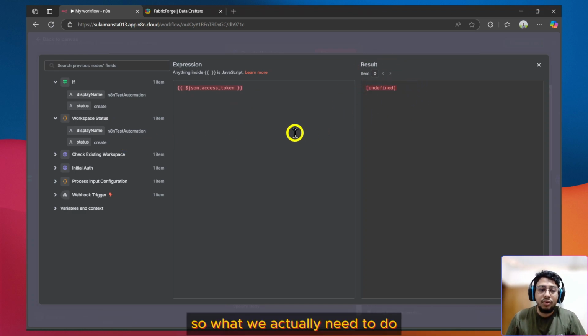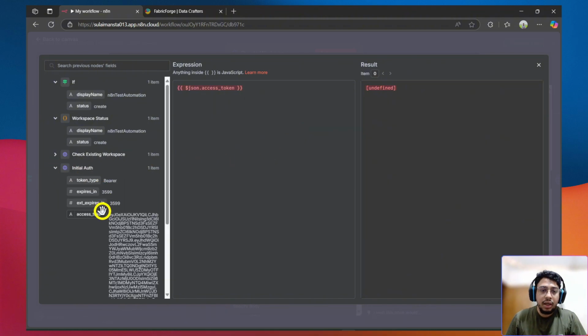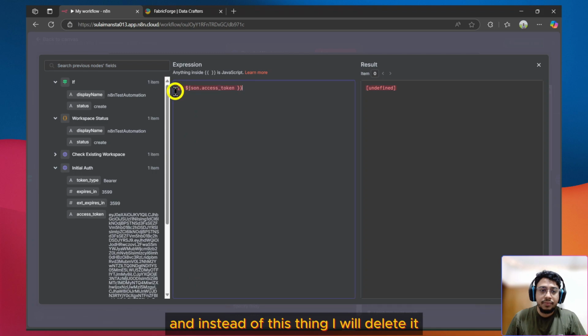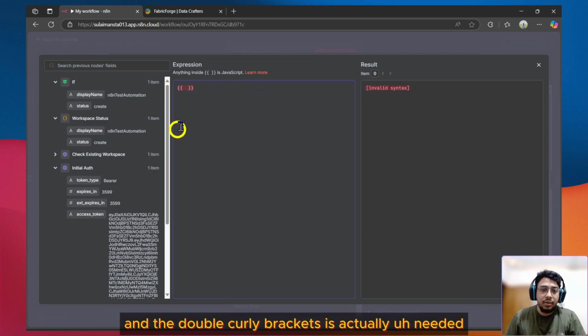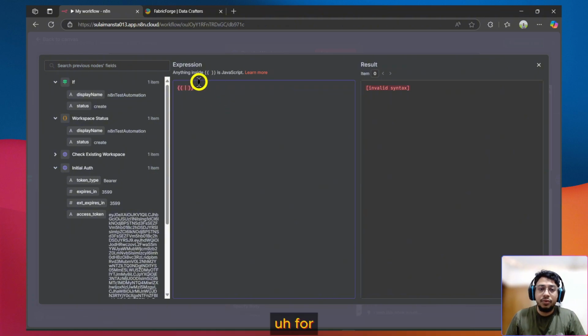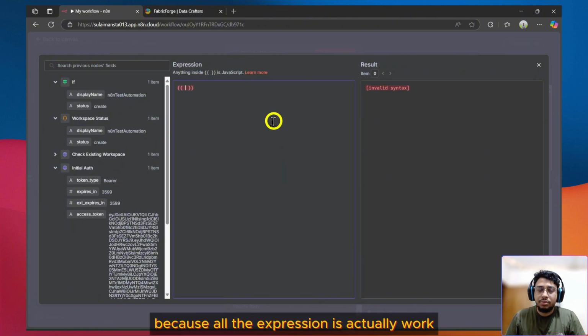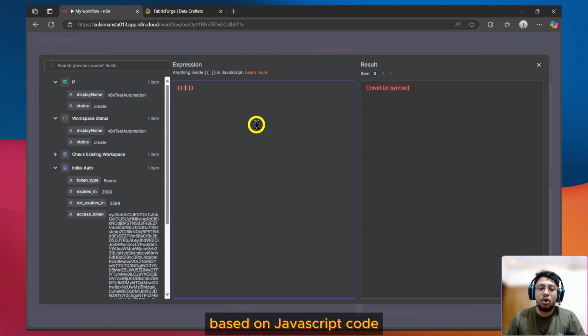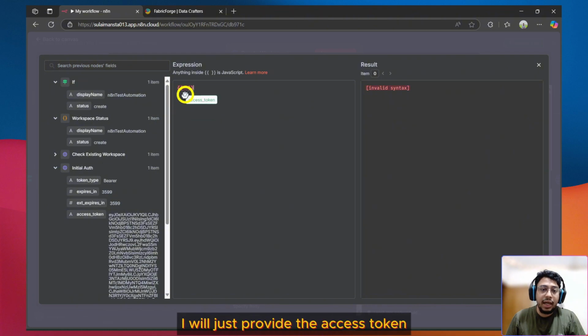So what we actually need to do is go to the initial auth, and instead of this, I will delete it. The double curly brackets are needed because all the expressions actually work based on JavaScript code. And I will just provide the access token.